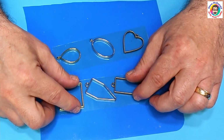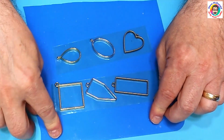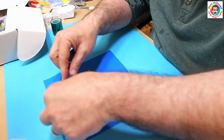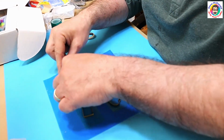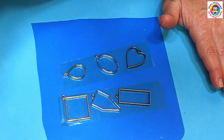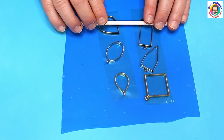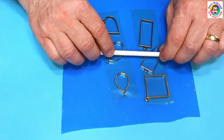Now, when you're using a silicone mat underneath, you've got a bit of sponge to push it into. It's got a bit of give in it, which is what you don't get when you put it on a piece of board. But what you do need to ensure is that you really do push these down so that tape adheres to all of that area. Now, if you're having trouble pushing it down, then what I would suggest is you take something round and just roll over them. I've got a little lolly stick here that is round, and I will just roll over these and try and push them down.